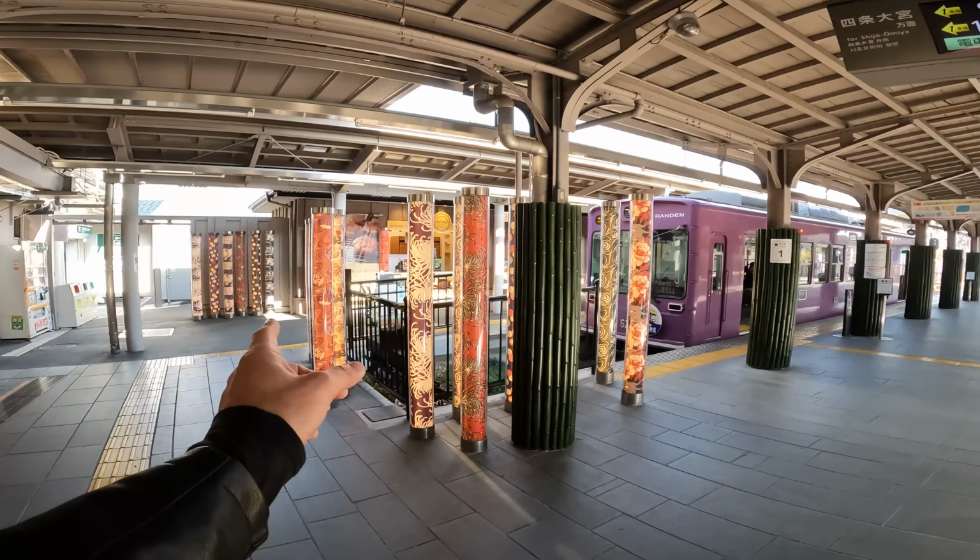So we're back at the train station here. We're here, right here, Saga Torokko Station. That's the scenic one. We went over and checked out the temple for a sec, but not enough time. We have to go back and buy the tickets to see all of it, including the bamboo forest. Hopefully this is where we end up back at after we take the boat ride back. So we'll see. Really helpful map.